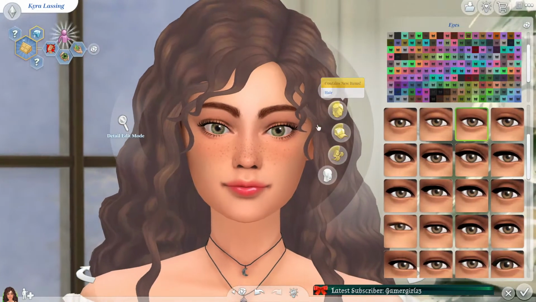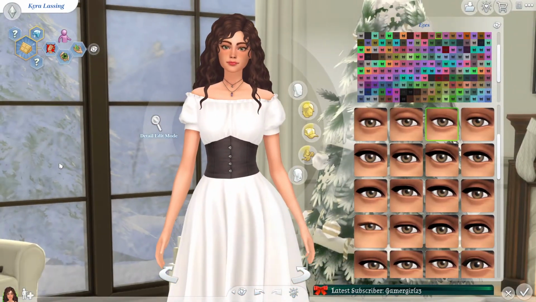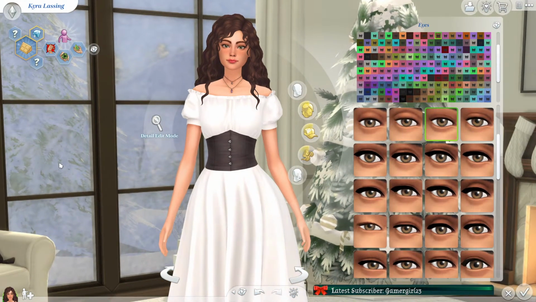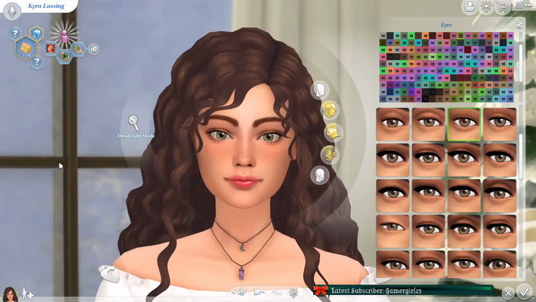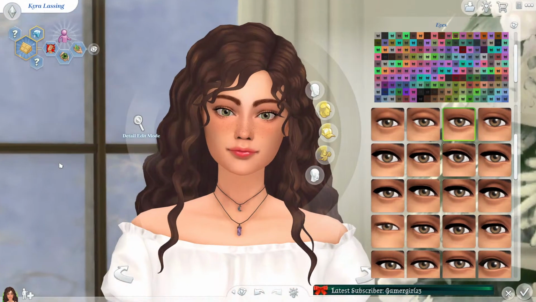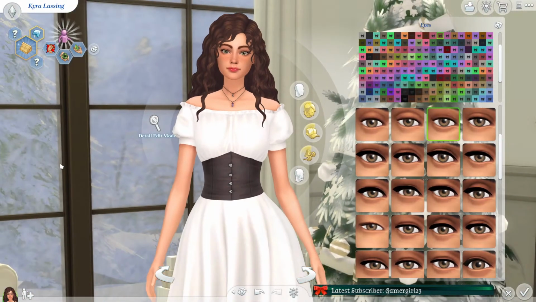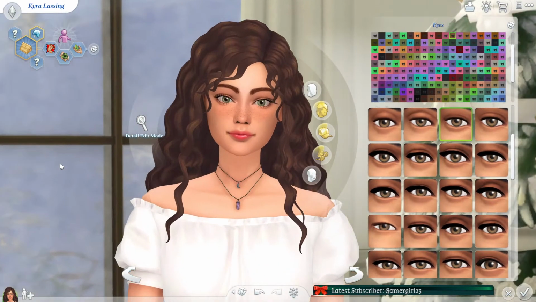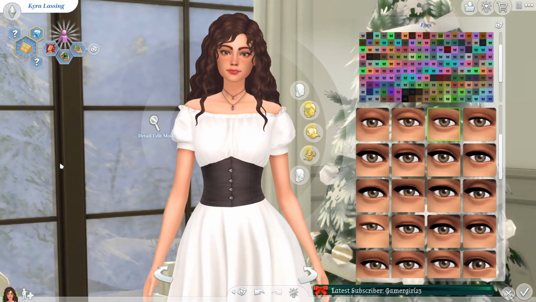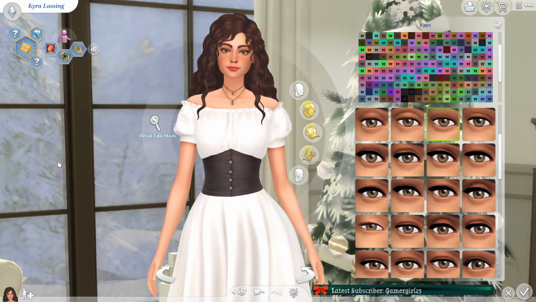Big up the eyes. It might be because they're my eyes, so I'm a fan. I don't know. I created them, of course I'm going to like them, hopefully. I don't know if that's actually true.